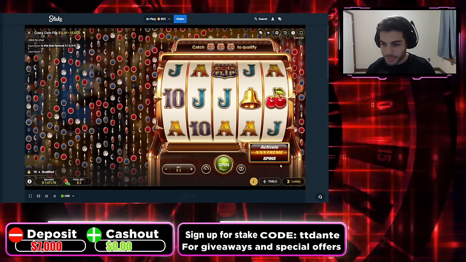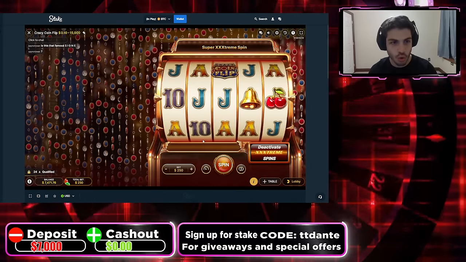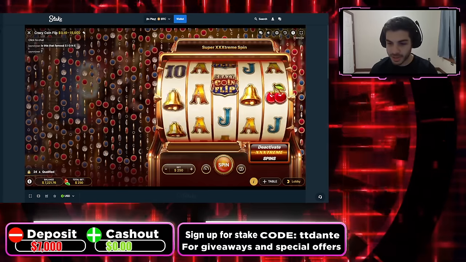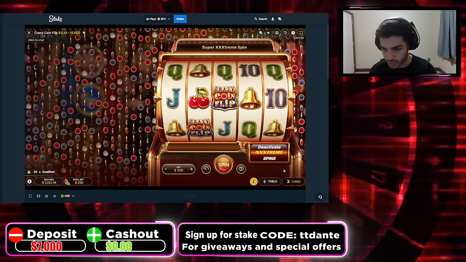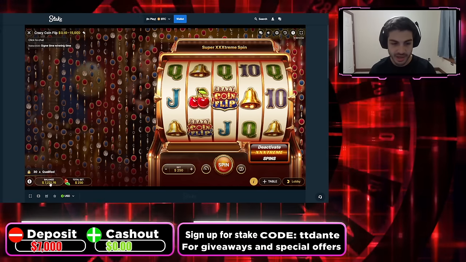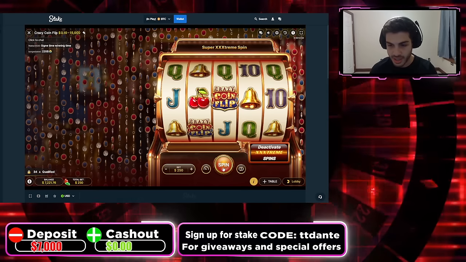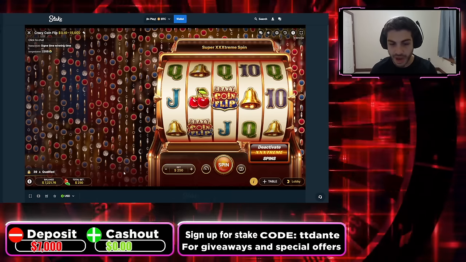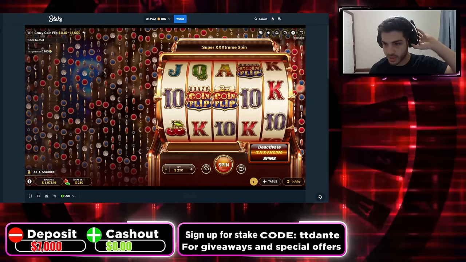Ladies and gentlemen, welcome back to another video. We're here on Stake, just like always. We're gonna start off on some crazy coin flip! I haven't been here in so long. I got the crazy spins activated. We got 7,000 the balance, $250 per spin here. That's crazy, and it's only really a $5 bet, but just because we activated this thing. Give me a big one here.